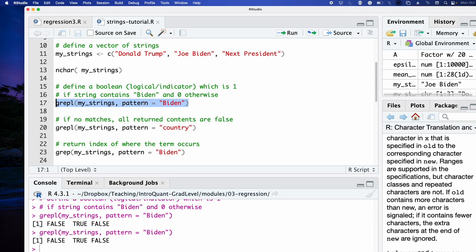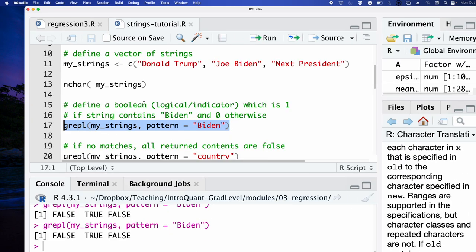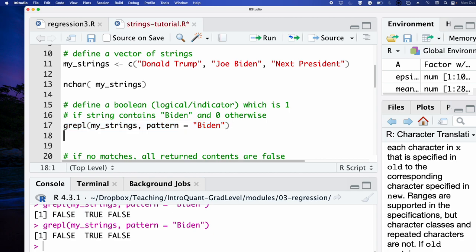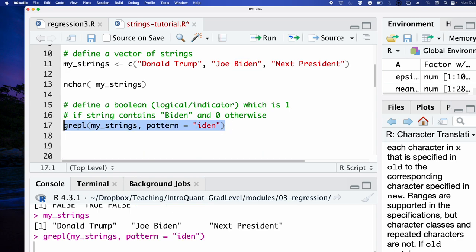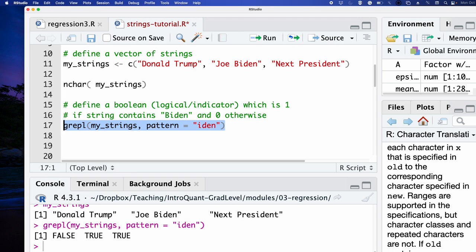Yeah, question. So if within each object we could find the combination of characters Biden, so I think so. Yeah. So you're saying exactly. You have a vector of three strings here, and we're going to search for this combination of characters. We could basically search for combinations of characters like this, in which case you'd actually have two trues now, because the word president has IDEN in it. So that would actually cause a match.